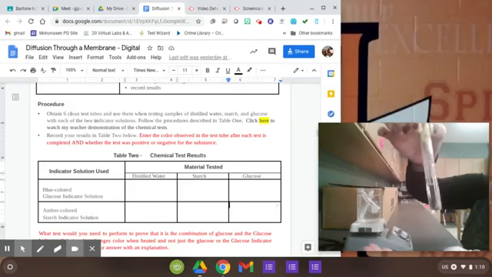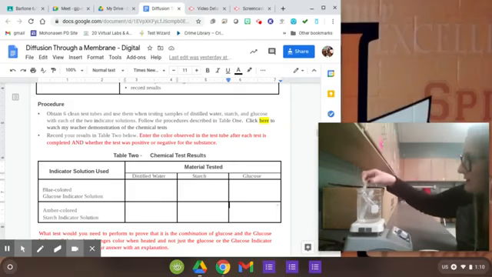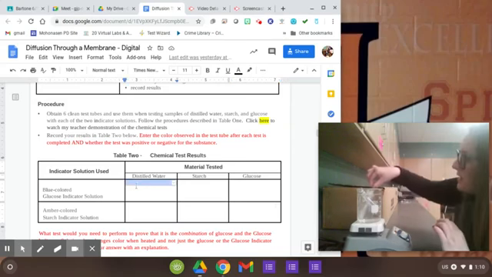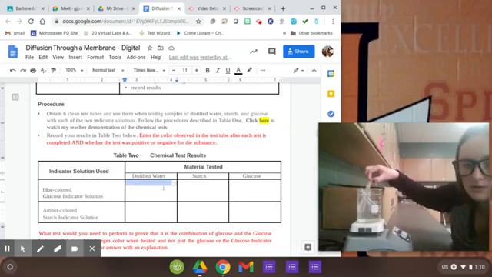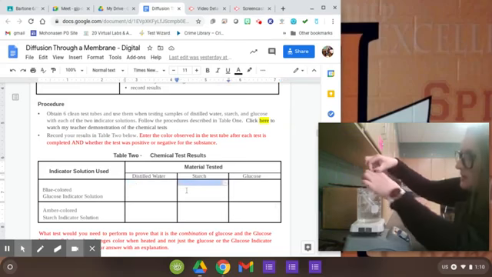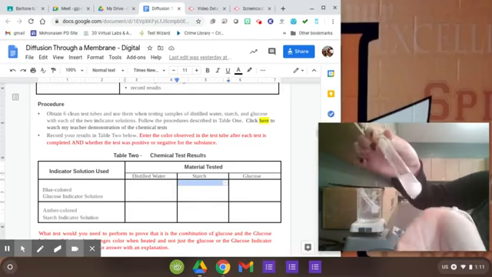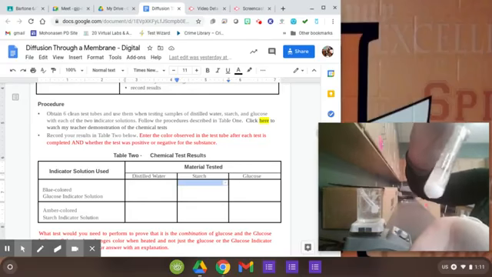And the color, I would call it light blue, even though on the camera you can't tell. It is a little bit light blue. So that will be for this one here, top row right there. Then we're going to do right here the glucose indicator with the starch solution. And again, yes, it's cloudy because that's what the starch solution is, cloudy.